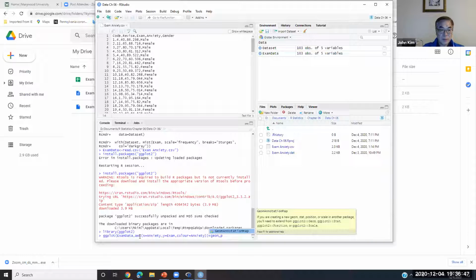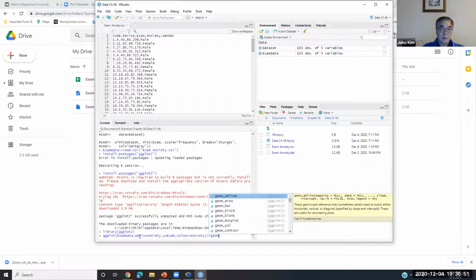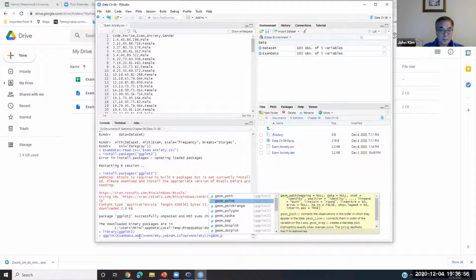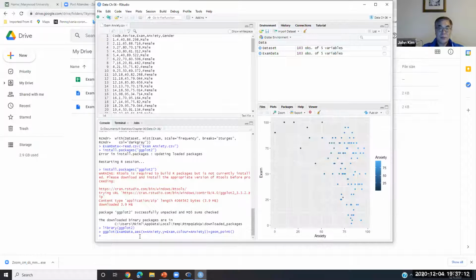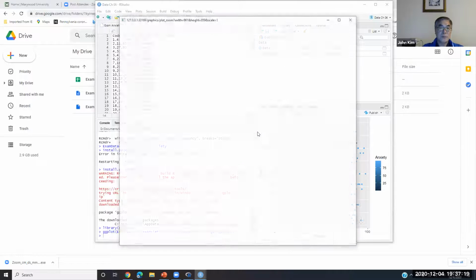Why doesn't it work? geom, not N. Point. Then plus. You know, last time we did up to that point. Then plot. Looks like this.